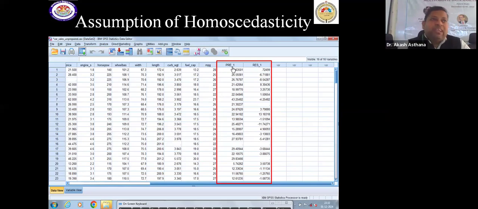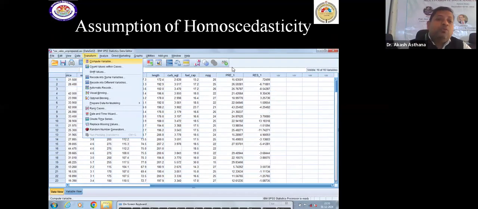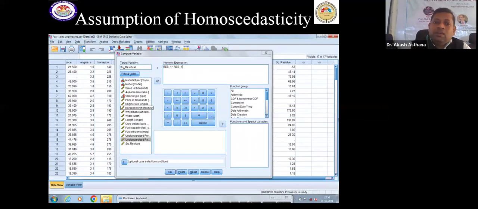Then to detect homoscedasticity, we make the scatter plot between the square of the residual and predicted values. So for computing the square, we go to transform and then go to compute variable again. Then the dialog box will open.